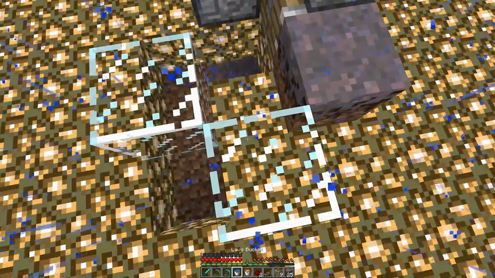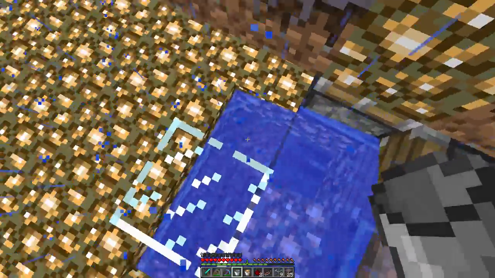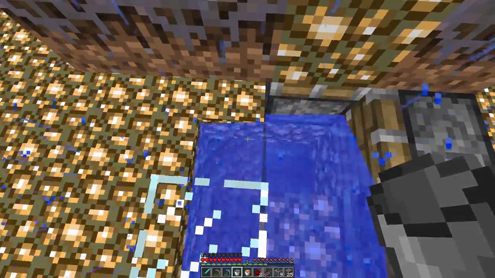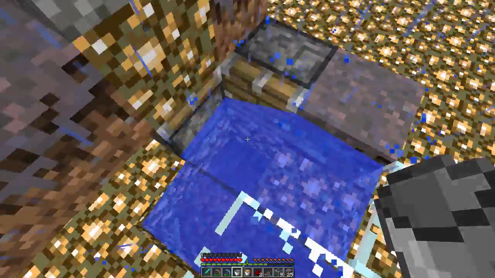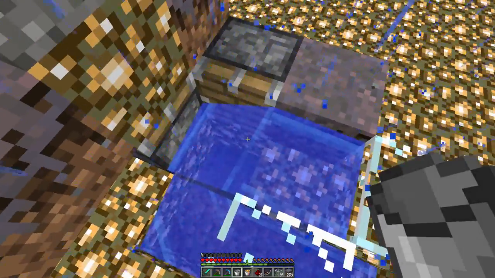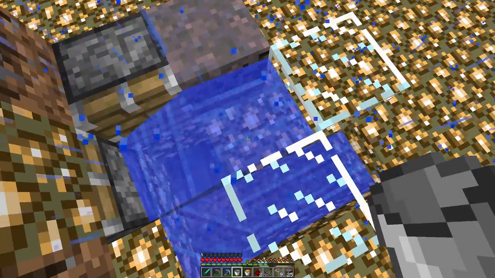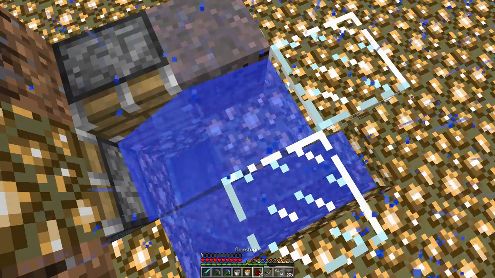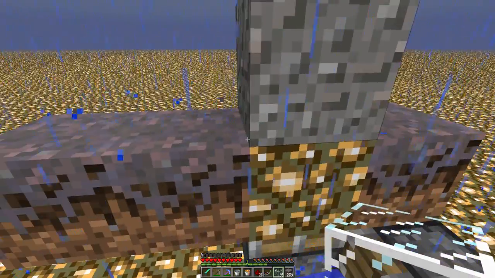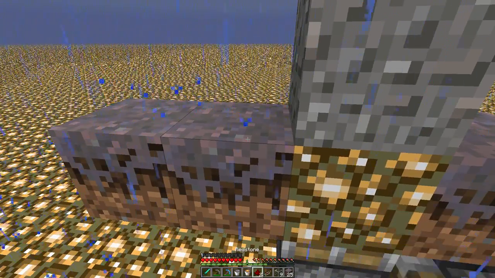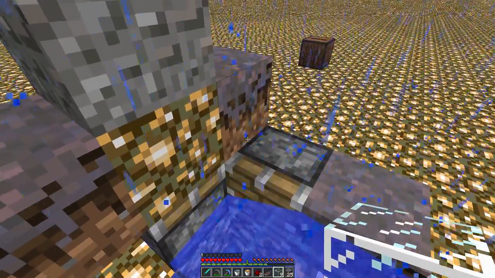So this is where our water source goes. As you can see, the water actually flows into this channel. This is why we have this channel. We're going to place the lava right there in a second, and then the lava will flow straight down. This channel keeps the lava from flowing into where the water source block is and destroying the water source block. We wouldn't want that to happen, and it screws up the whole machine. So let's go ahead and set this up.